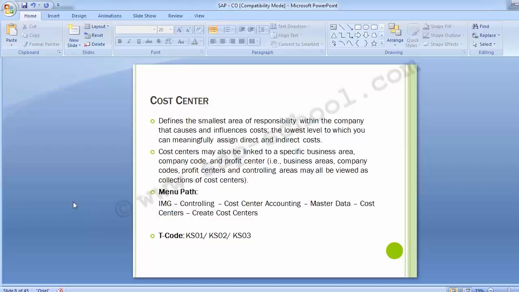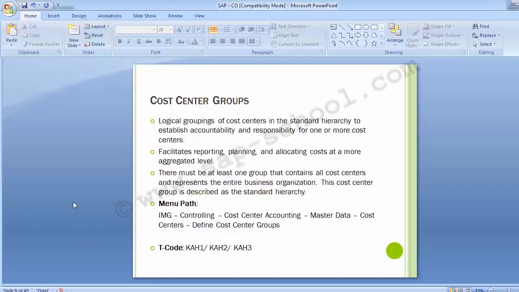Now further moving on, the next configuration step is cost center groups. It is the logical grouping of cost centers in the standard hierarchy to establish accountability and responsibility for one or more cost centers. It facilitates reporting, planning, and allocating cost at a more aggregated level. There must be at least one group that contains all cost centers and represents the entire business organization.